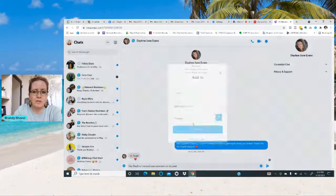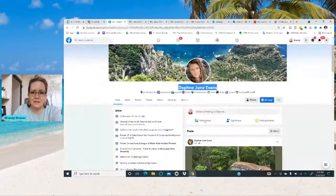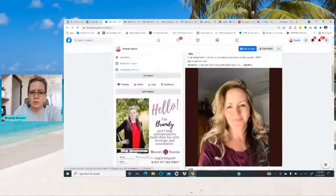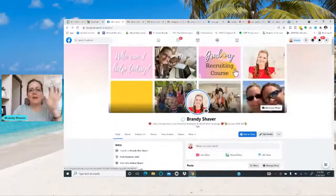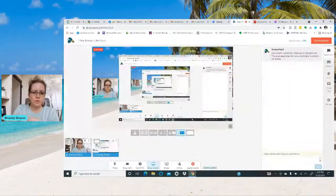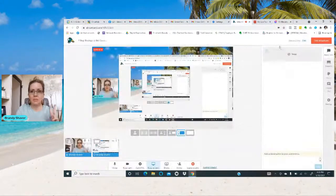Now you're going to add all the people into that funnel. So each person that has commented from this post, I'm going to put into, oh, shoot, it pushed me all the way back down. Anyway, you get the point. Everybody that was commenting on the actual post, you're going to add them into Messenger, okay? So each person, you're going to send a message, and this is where you connect. This is the second piece of this, so connecting. Number one is to post, right? And number two is to connect.